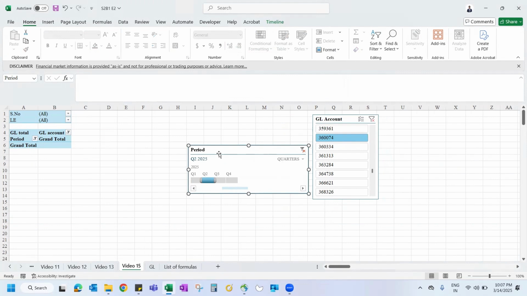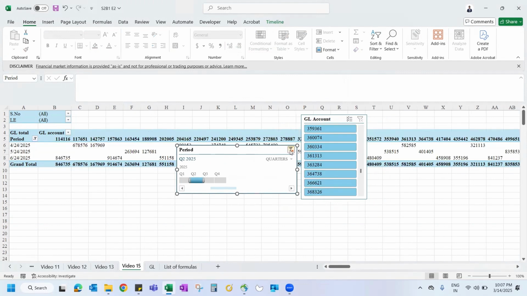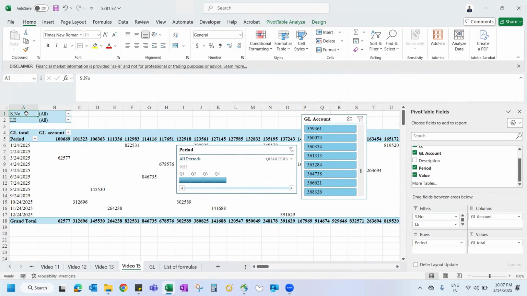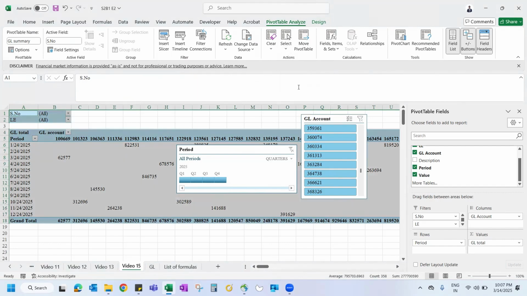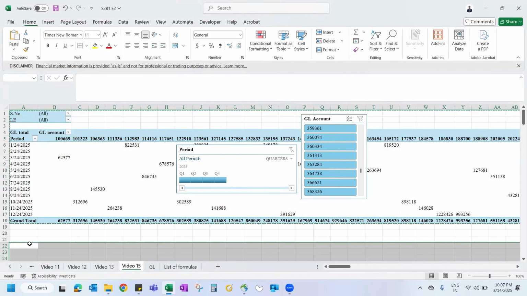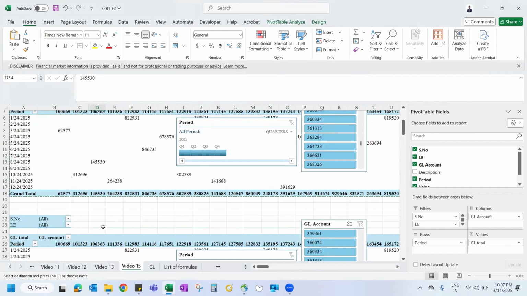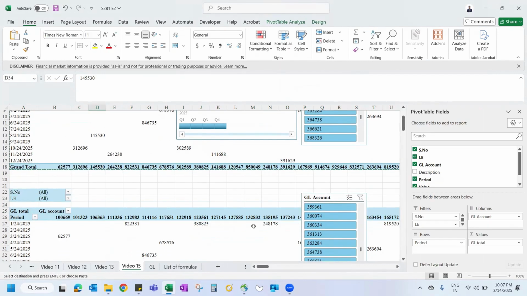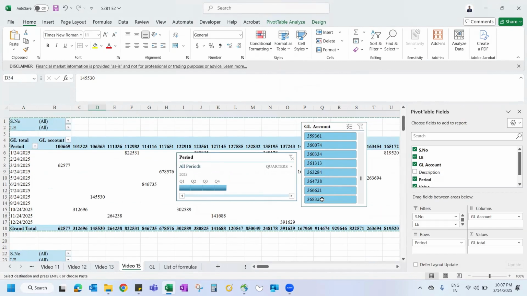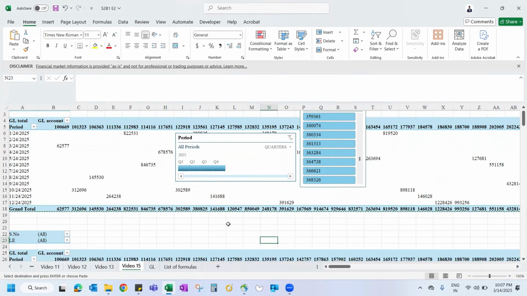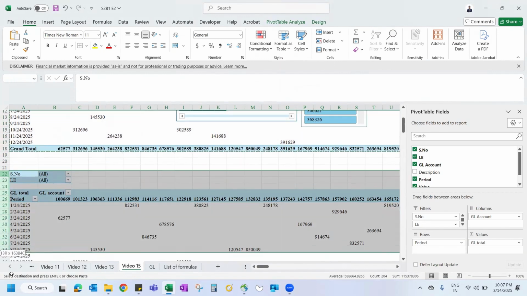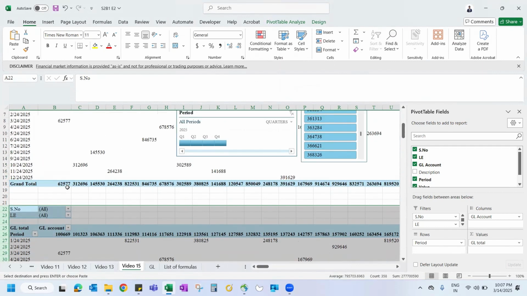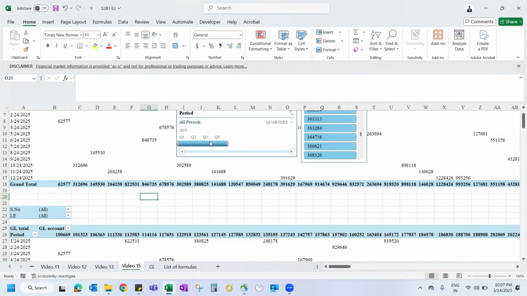So there's one more advantage of the slicers and filters. For example, I have one more pivot table. I'll just go here, select the entire pivot table, and copy and paste it over here. I'll just delete this, and this. So now I have two pivot tables, from row 1 to 18 and row 22 to row 39. There are two pivot tables, right? So let's see how these slicers behave.